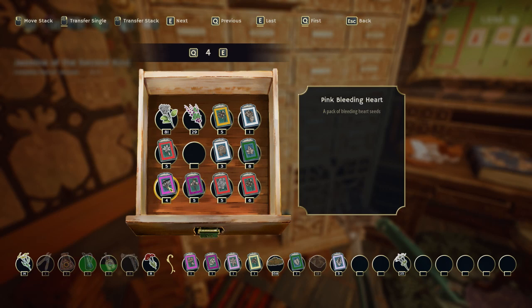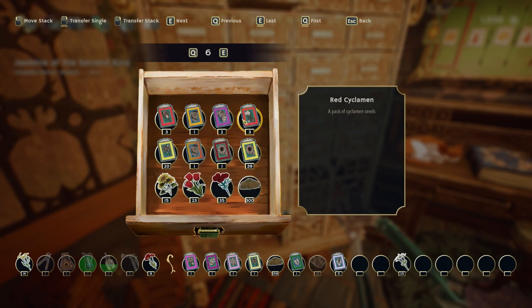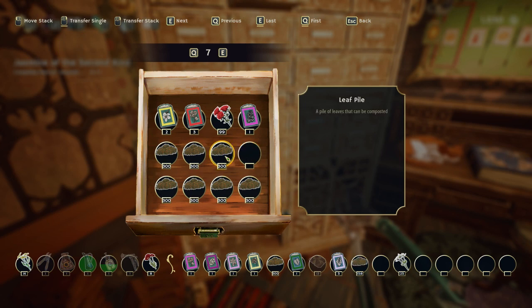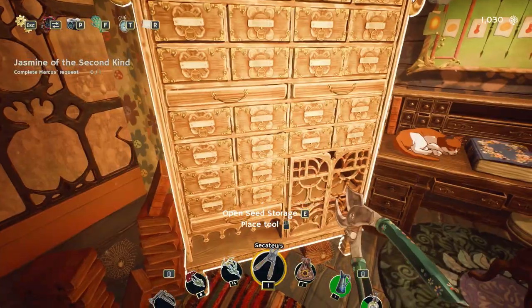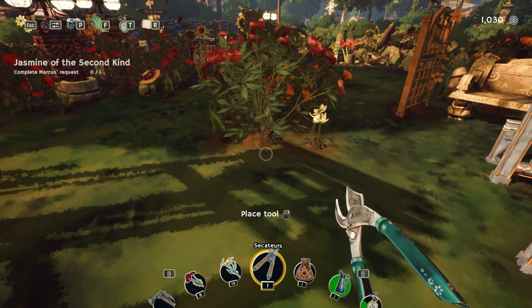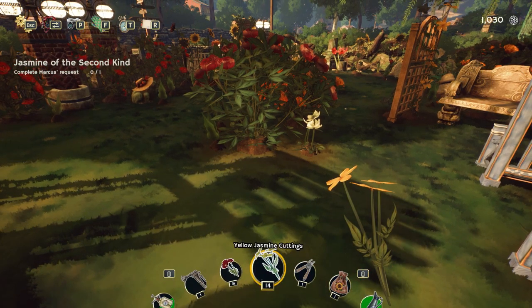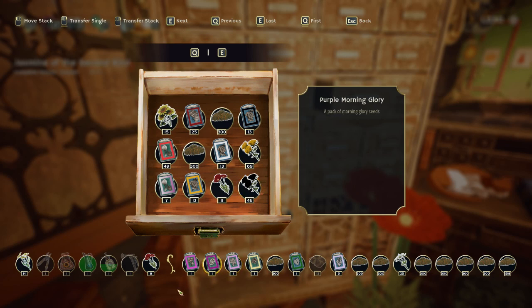It's lilies I'm looking for. Bleeding hearts, amaryllis, roses, cyclamen, tulips, get rid of this, pink lilacs, oh, two yellow jasmine, and lilac, cyclamen, okay. No more lilies. Let's plant. Let's put away some stuff first. I do seem to have a whole lot of stuff.